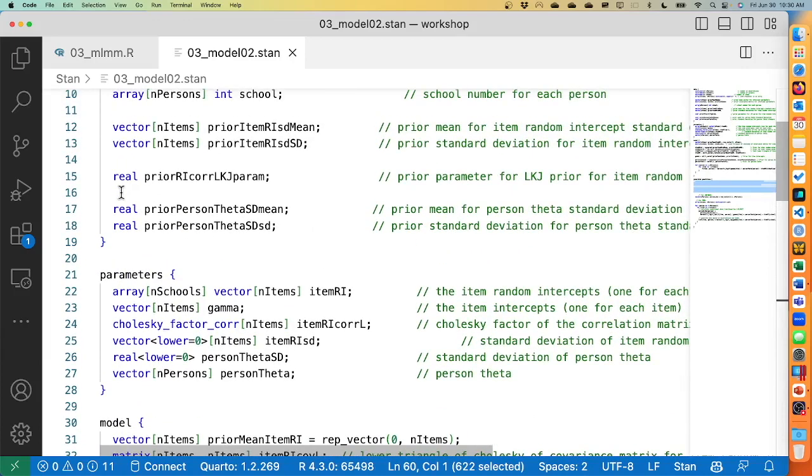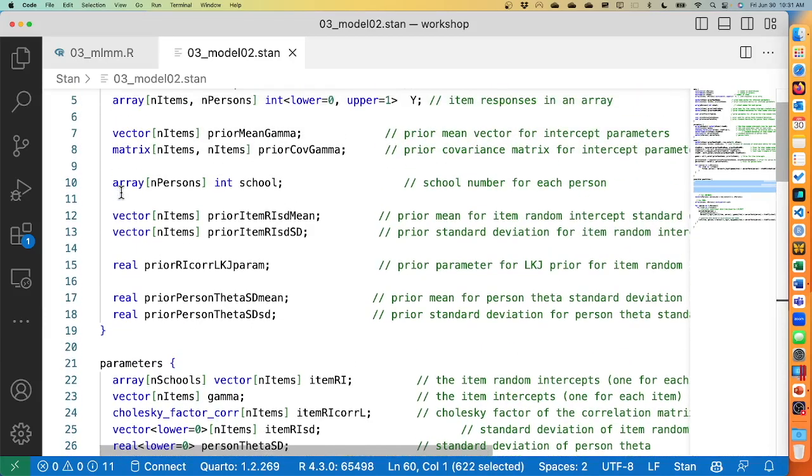So that's used for LOO. And then, believe it or not, even though the model adds 1 theta per person, so we're adding 3,100 parameters, and 1 parameter for the standard deviation, we only have 2 more pieces of data we have to give Stan right now. Those prior values for the person's standard deviation mean and standard deviation. And because we only have 1 of those, it's just a single number for each, not a vector. Any questions?